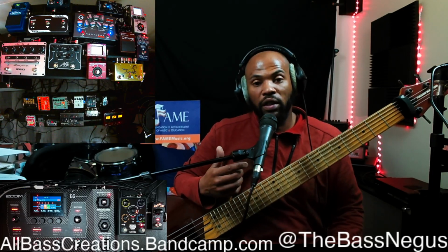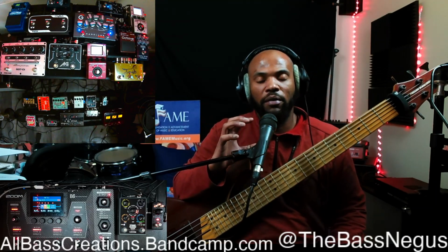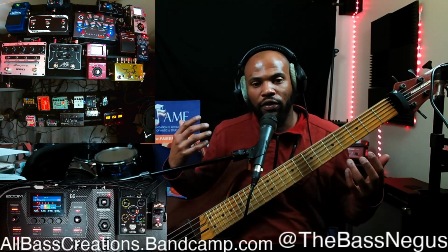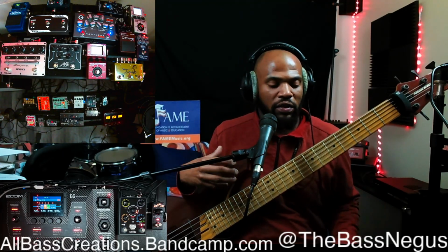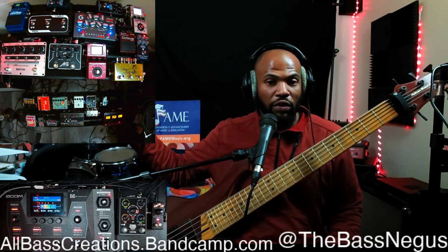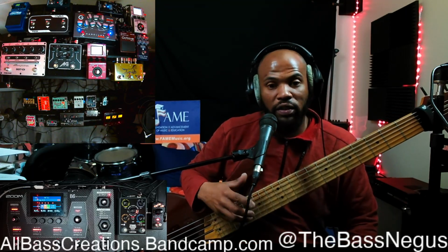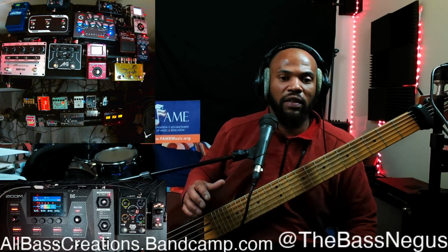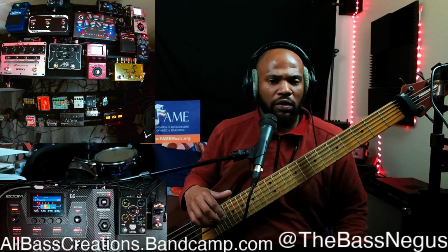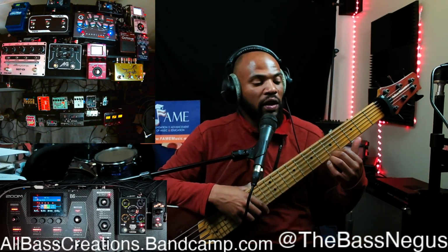I just keep mine on room because when I'm using IRs, I like to do just a little bit of reverb, because it makes it sound like the amp is in the room. It helps it sound like, in your in-ear, it's not so right up on it. It makes it sound like it's in the room, but it's around you. So I turn my noise gate off because I like to do my muting myself, unless I'm using some really high gain amp model or something like that. Or like I was thinking about that TC Electronic BH500, that tube drive.